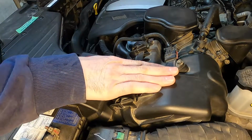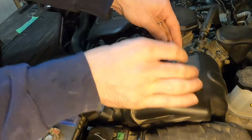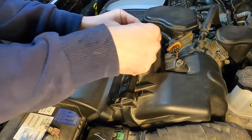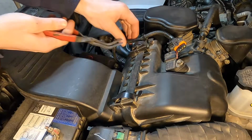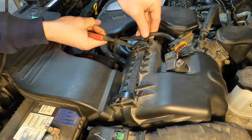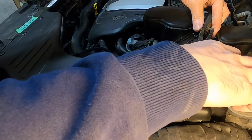Now, this is something that would be good to blow off or wipe off. This one's pretty clean, so we're just going to get started here. I'm going to pull that plug off. Just use my clip pliers. Get this clip. I can use that to get this little spring clamp too.